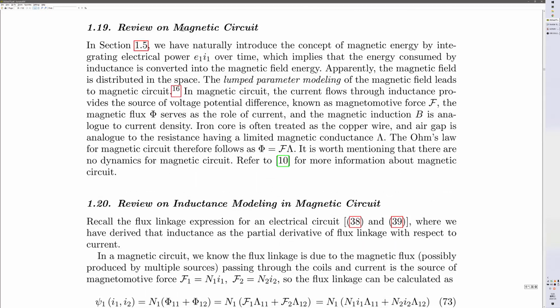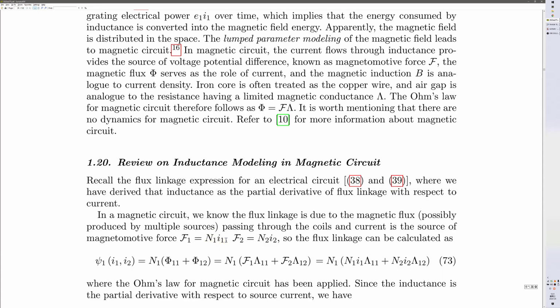For our magnetic circuit, we basically have this law. This is Ohm's law for the magnetic circuit. The flux is equivalent to current in a circuit. The MMF, magnetomotive force F, is equivalent to the voltage in our circuit. And the magnetic conductance is equivalent to the inverse of the resistance in the circuit. That's all you need to know. Also, the MMF F is calculated by the turns number times the current. That's it.